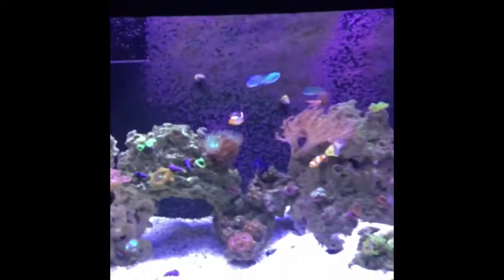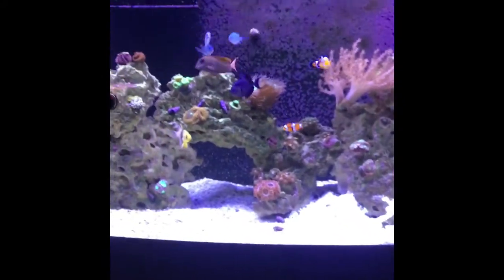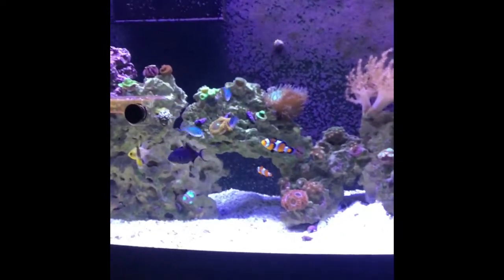As far as filtration on this tank, I am running a sump. It's about 20 gallons underneath. I have just some basic filtration going on down there. I have a sponge just to collect all the big stuff. And it runs into a protein skimmer by Aquatop. It's rated for 100 gallons, and boy does it do work. Being that I was new into the bigger aquariums, I thought, well, I'm going to try and save a few bucks up front, and I'm super glad that I did, because it really runs well. Gets a lot of skimmate off there, so I'm more than happy with it. I do have a refugium underneath running chaeto, and back into the tank with a DC pump.